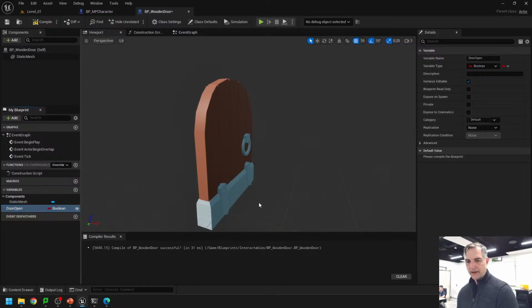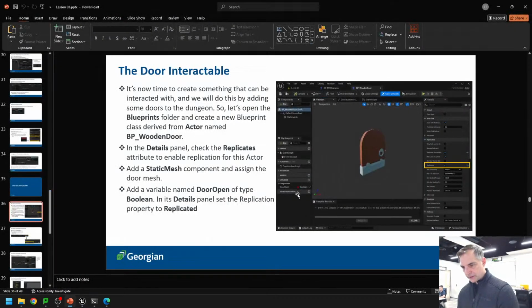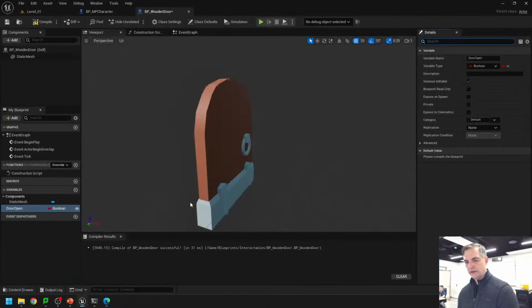Okay, and one thing that I want for the door, it says in details panel, set the replication property to be replicated. All right, so again, click on the door open, and then on the right, wait, do I replicate it or do I choose a rep notify? There's two, right? There's rep notify and there's replicated. Let's do replicated this time, instead of rep notify.